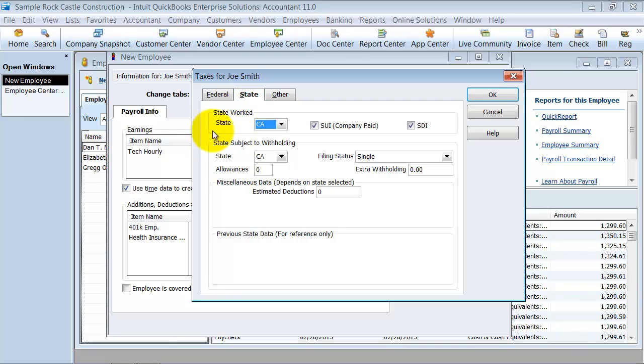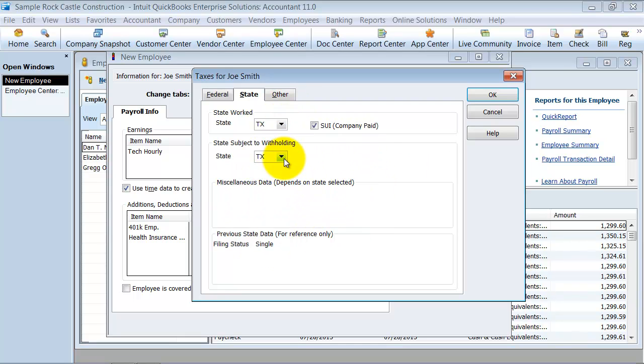Then you have the state here. What state does he work in? California, if we chose. Texas just has state unemployment. California switches to state and disability or unemployment and disability. They have actually state withholdings here, so what does he want for his withholdings on the state level? Again, if I switch it over to Texas, it comes off of here because Texas doesn't have state withholdings. Okay. And then you want to go ahead into other. Texas unemployment isn't set up yet, so I'm just going to keep it in California for now.